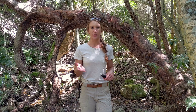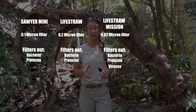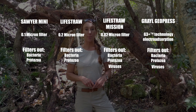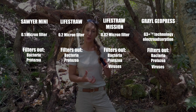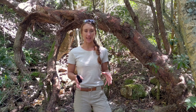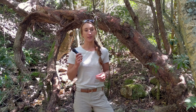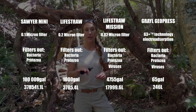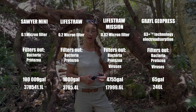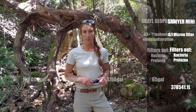The Grail Geopress, on the other hand, through electro-adsorption and a special filter does actually filter out viruses. It filters out viruses and it's a nice container that you can actually carry your water in. The disadvantage of the Grail is that its lifetime and the amount of gallons it can filter is not that good. To give an example, this Sawyer Mini will filter a hundred thousand gallons, where a Grail Geopress will only filter 65 gallons through the same filter. That means if the average male drinks about 3.7 litres of water a day, they're going to have to change that filter five times a year — and filters can be quite pricey and it's not very good for the environment to discard all that plastic.